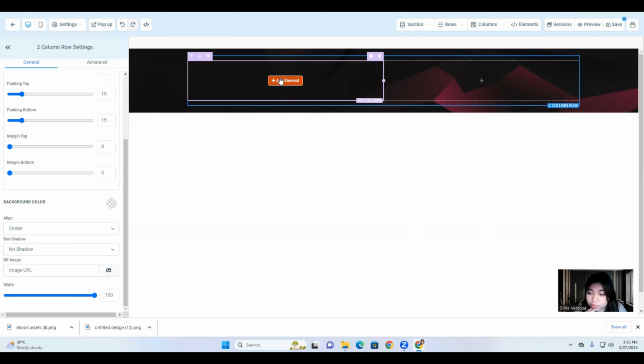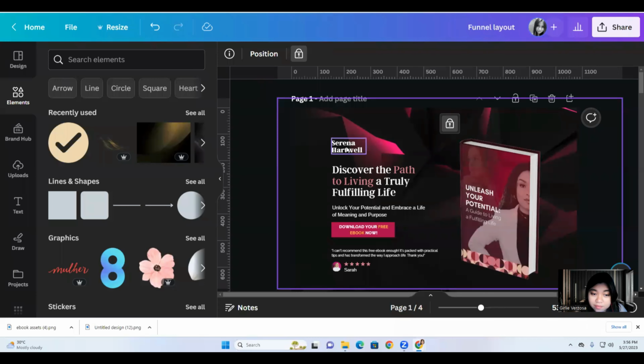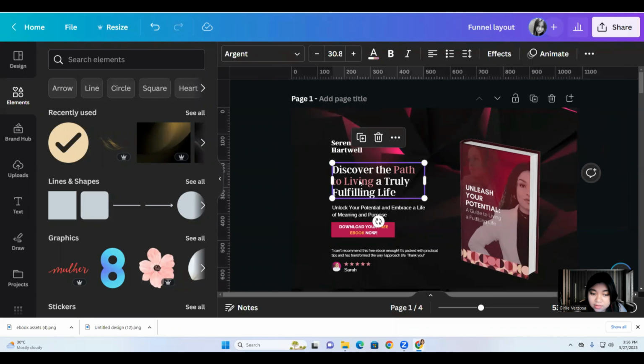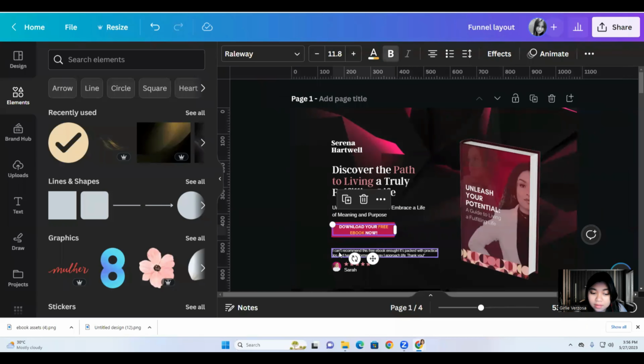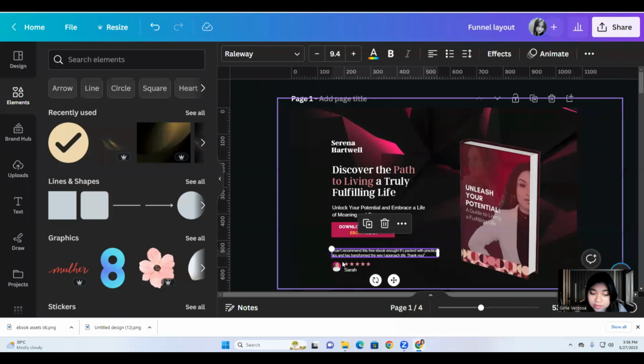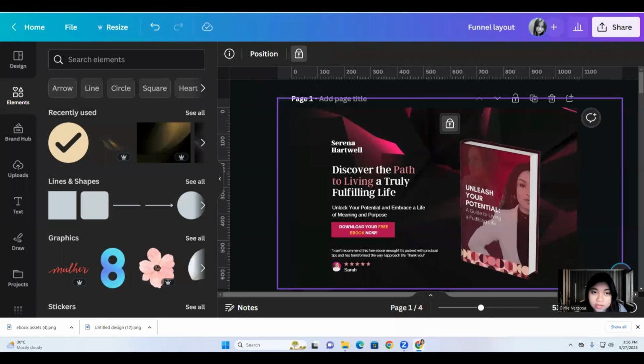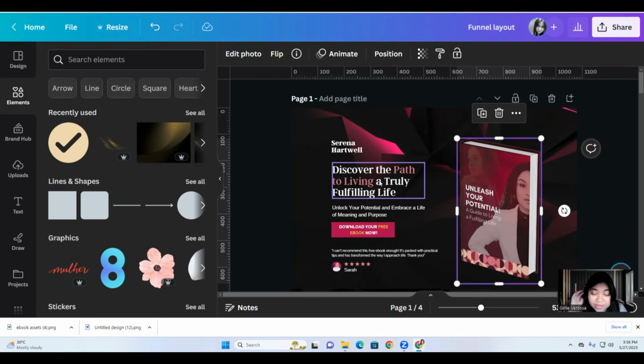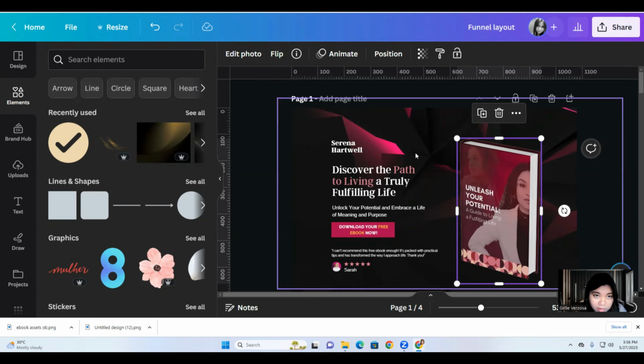So I'm just going to add some elements so it's easier for us to build: image, text, image. This is a headline, subheadline, button, and then paragraph, image. Those are the elements that will be on the left side of our column, and on the right side will be our ebook mockup.